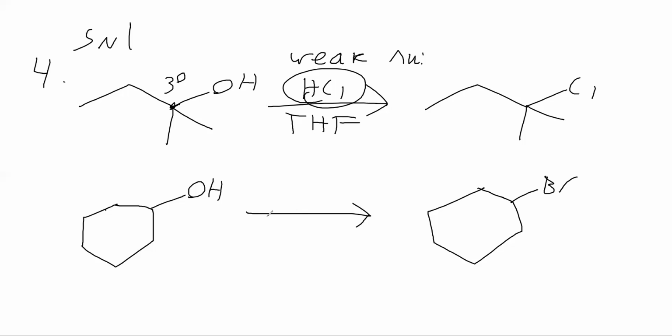What do you all think we should use for this? Yeah, so we have a secondary alcohol compared to tertiary, which is what we had before. So if you have secondary or primary, you're gonna wanna not use the acid as the nucleophile. You're gonna wanna use whatever alternative it is. Like here, for bromine, it's PBr3 and ether. And we use this instead of an acid because this mechanism is SN2.